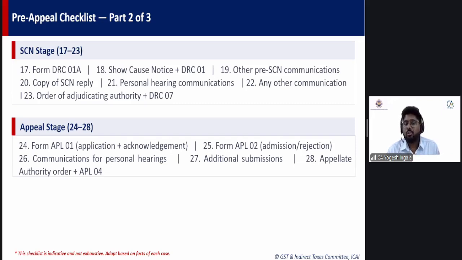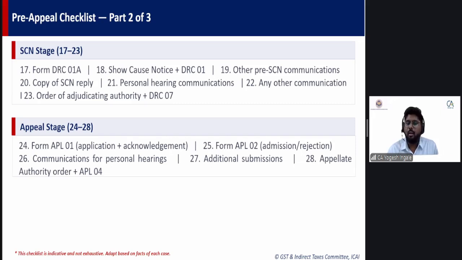Then other pre-show cause notice communication, copy of show cause notice reply, personal hearing communication, any other communication, and finally the order of adjudicating authority we must have with ourselves. Appeal stage: from APL 1, application plus acknowledgement both. Then if your appeal is rejected, then APL 02 is necessary.